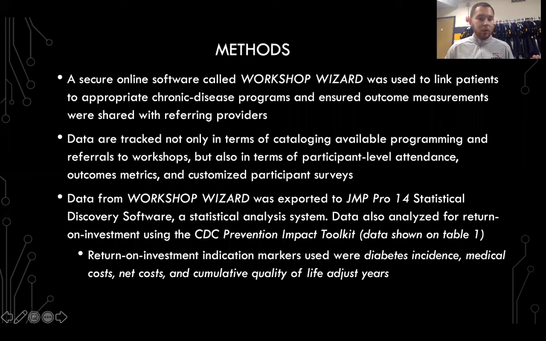Outcome metrics, which I just discussed in the previous bullet point, and customized participant surveys. This is an important thing too, because we need to incorporate patient rated outcomes into our evidence-based practice in order to see how our patient population feels about the treatment that we are providing to them. Even if we feel it's beneficial and we see beneficial results, it's important what they think as well.